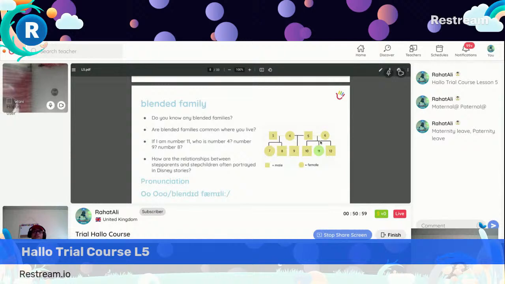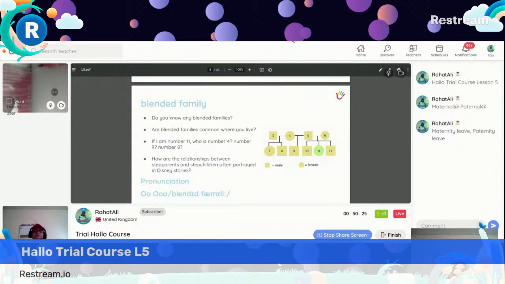Because look, year 3 is 11, and there is no connection between 5 and 6. Can you see it? There are dotted lines, but there is connection between 4 and 5. That means they're the family, so it could be your step uncle most probably. We don't know if it is maternal uncle or paternal uncle, but from the structure it looks like from your father's side, which is paternal. So your step uncle. Yeah. Got it.